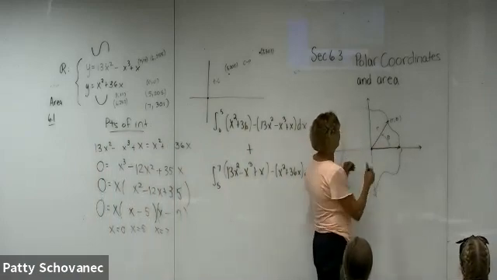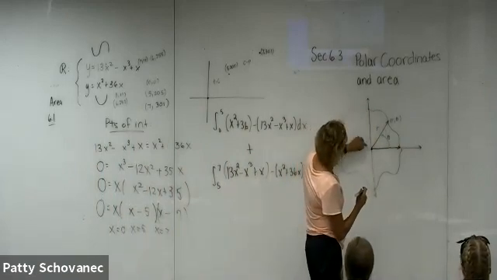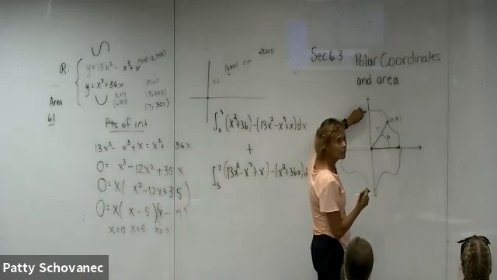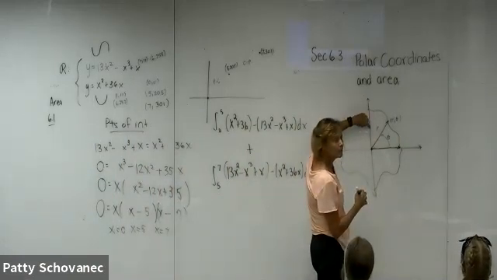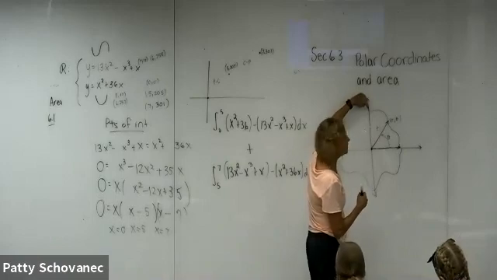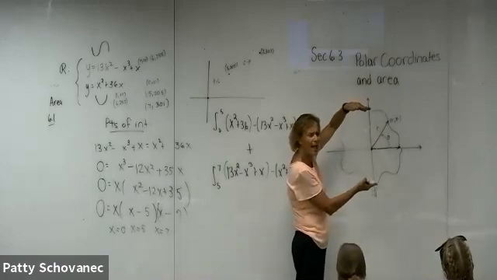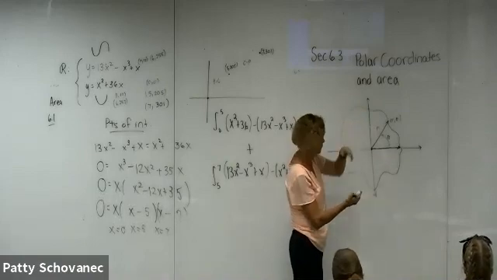What if I have a point up here? Maybe that's 1.5 units long. What would the angle be to get us to here? Theta is pi/2 radians. Everything's in radians. So the ordered pair here would be the length of r, which I said was 1.5, and then the angle from here to here was pi/2. Okay?